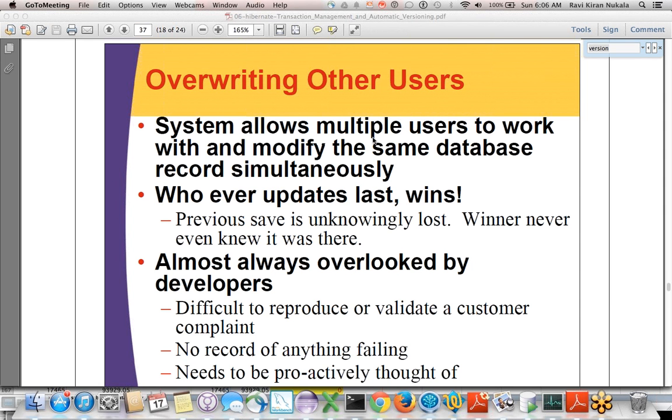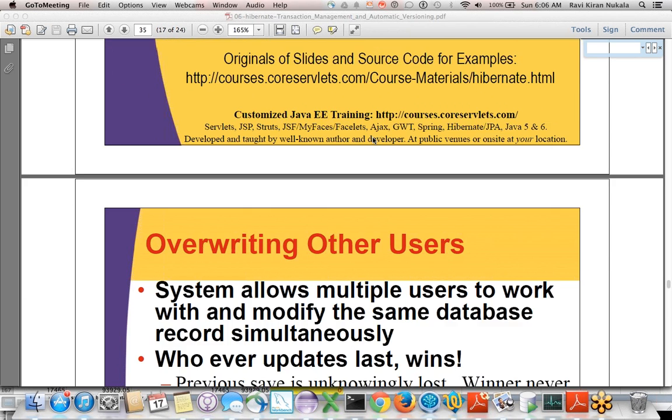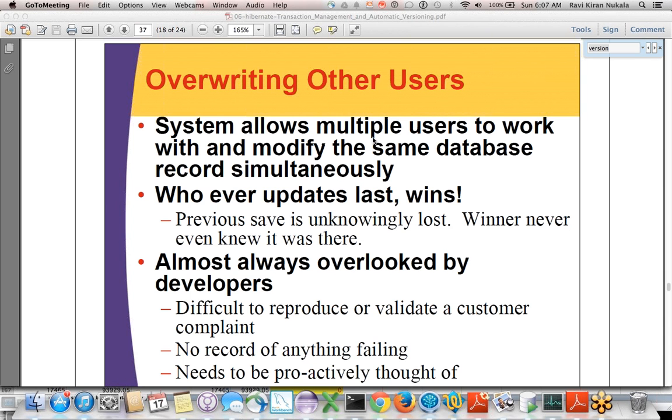Okay, so in continuation with our transaction management stuff, let's start looking at what this automatic versioning thing is all about. The reason why we need to do this, I think we discussed in the past, when we were dealing with a multi-threading environment and concurrent updates. The idea here is, what if two users try to modify the same data? If two threads are trying to modify it, how do we handle it?